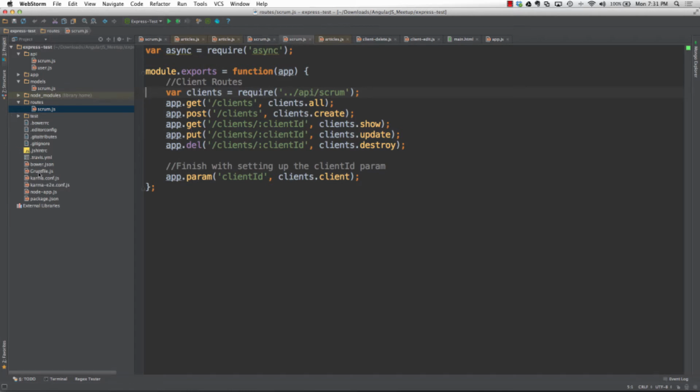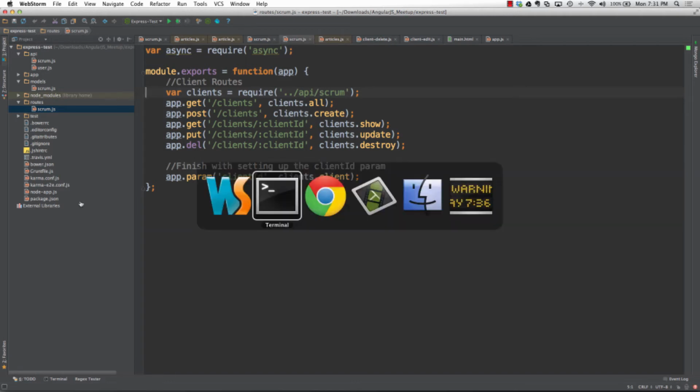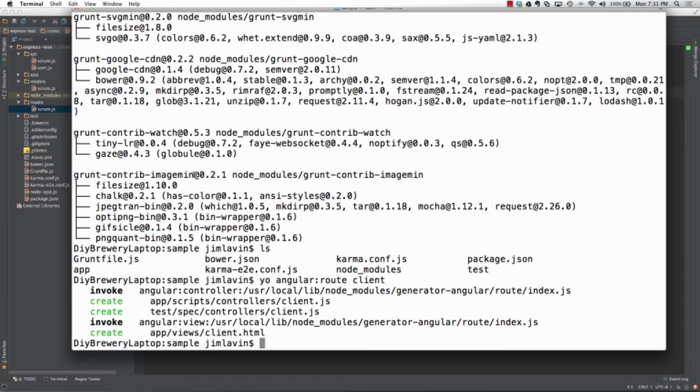So the generators for each, like the generator for Express, the generator for Angular, they don't cooperate very well? No, matter of fact, let's go back to my sample over here, okay? So let's do this, npm install. I think there's a generator-express.